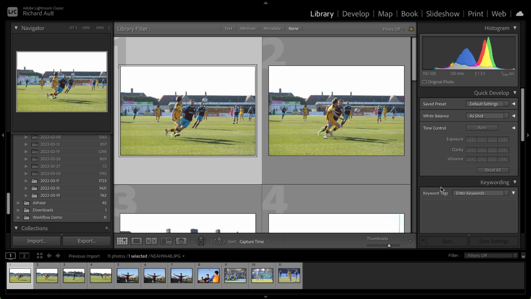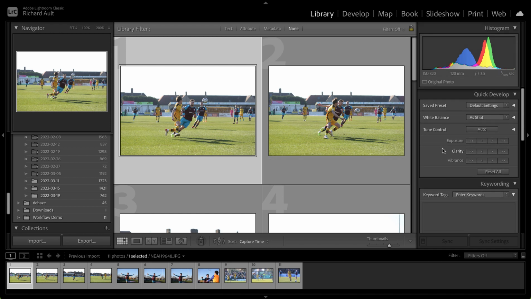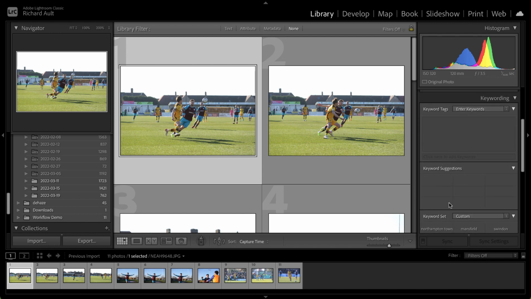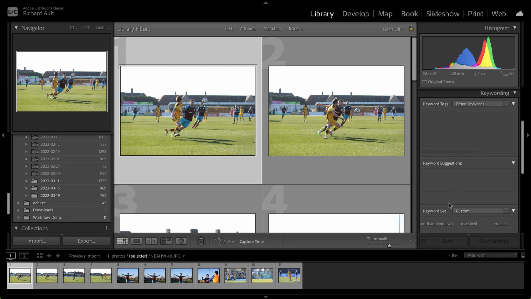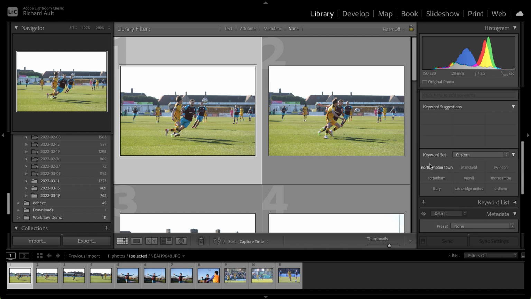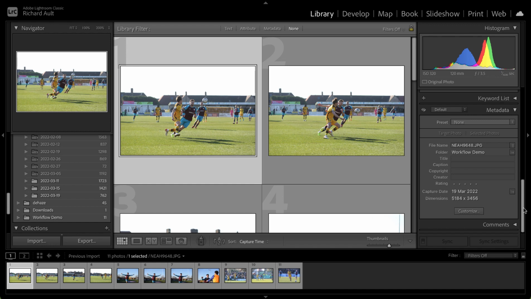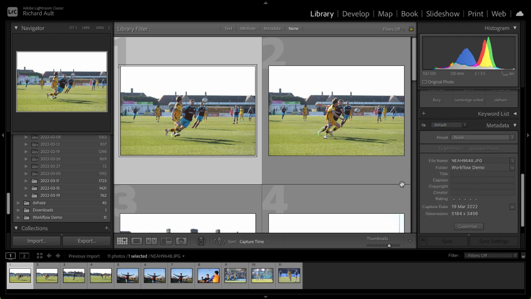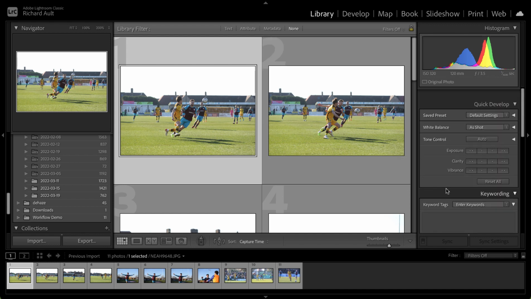On the right hand side, you've just got some basic information that is stored within the photo itself, and as you scroll down, you can have all your keywords set up here if you want to. If you do want to add keywords and tags into the metadata at this point, you'll see I've got some team names in here that I've used previously. And then if we scroll down, you'll see there is some metadata on the right hand side that you can add in your title and your caption, etc. And you can set up some presets, by the way, for this as well, and we'll perhaps cover that in a different tutorial. So I've imported my photos into Lightroom.